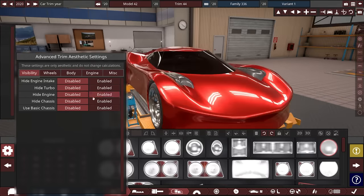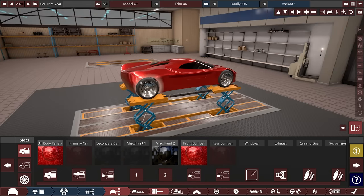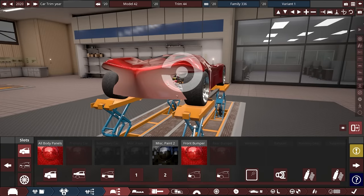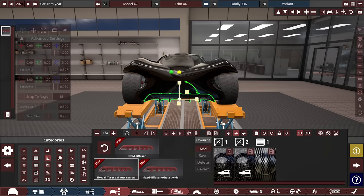Though I do really quickly want to hide this chassis. Oh, nope, hide the chassis, not the engine, please. There we go. What body morphs do we have? Okay. That's a weird one. Okay. We can go kind of like a Batmobile sort of thing. And oh my, you know what, actually hold on. This looks interesting. I think I could work with this. Something like this, I think, will work nicely.